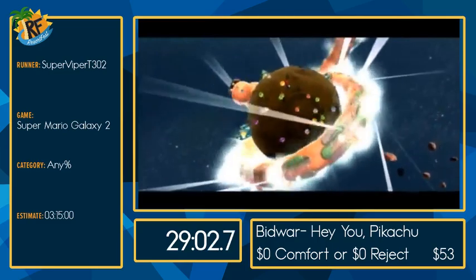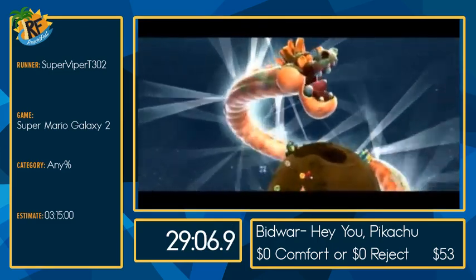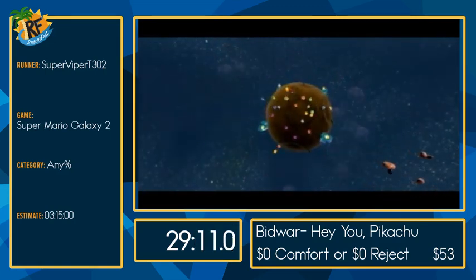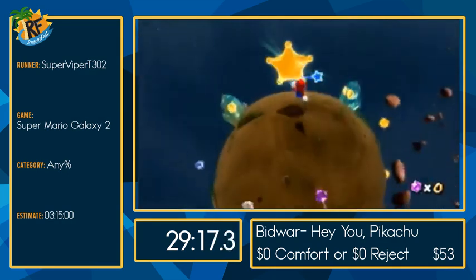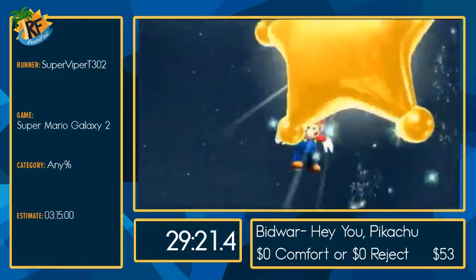Again, really difficult to execute that boss fight perfectly. There's so many things that can go wrong, and one mistake can cost you up to 20 seconds. And here's the best part. I have to fight that boss twice in this run. Once here and once in the Comet. So I get another opportunity to show you just how bad that fight can be.